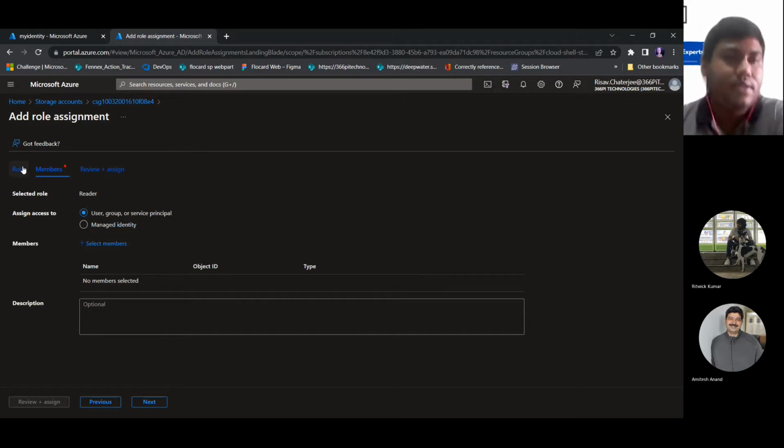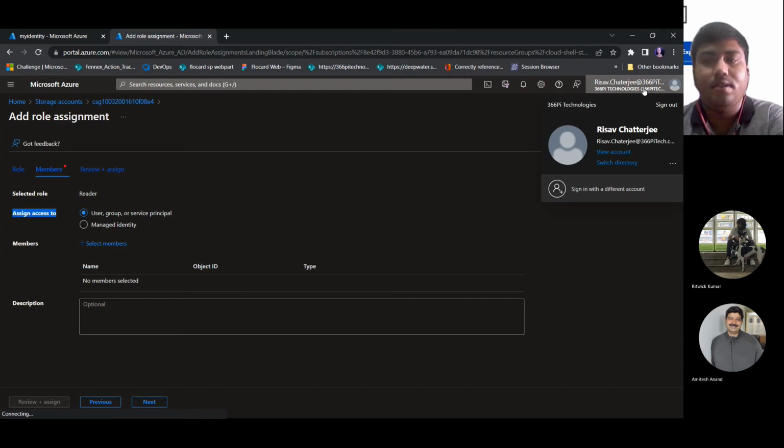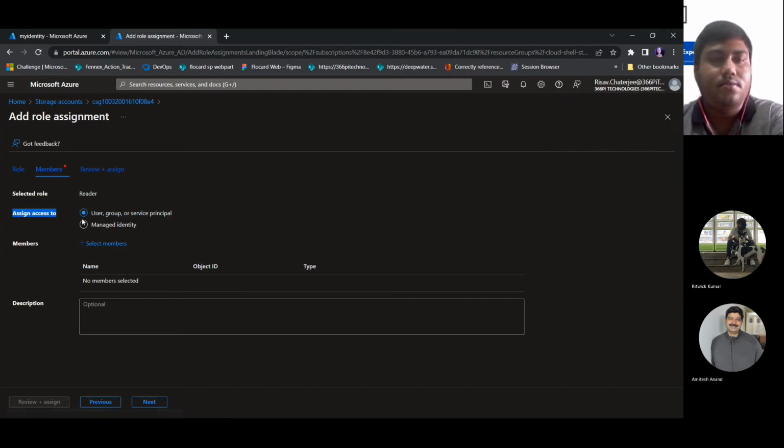Now when we select the role, we have an option of how we want to assign it. Do we want a user, group, or service principal? These are people in our organization, and we can set it one by one to give this role to a single user, a group, or a service principal. And then we have an option of managed identity.